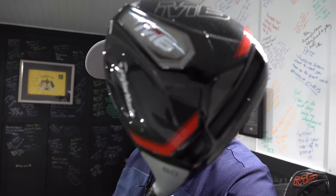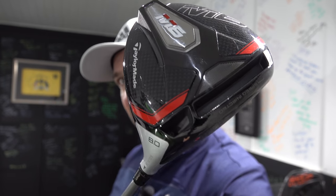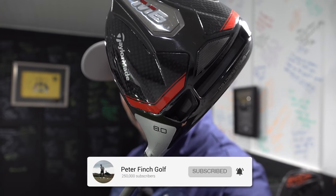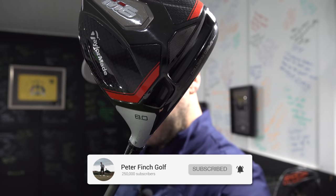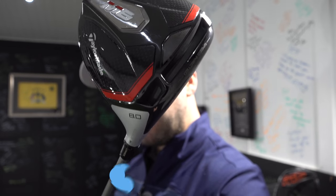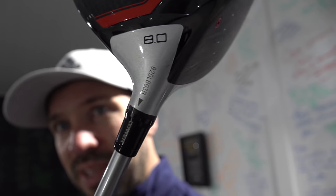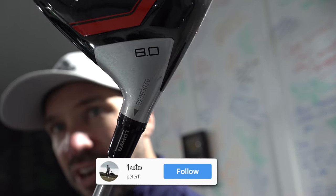Now, here is the basis for the club. It is an 8-degree M6 driver. As far as I'm aware, this 8-degree isn't available at retail. I managed to pick this up off the tour truck. And the reason I've got it at 8 degrees is that I've cranked the loft right down. So this is now a 6-degree driver pretty much.